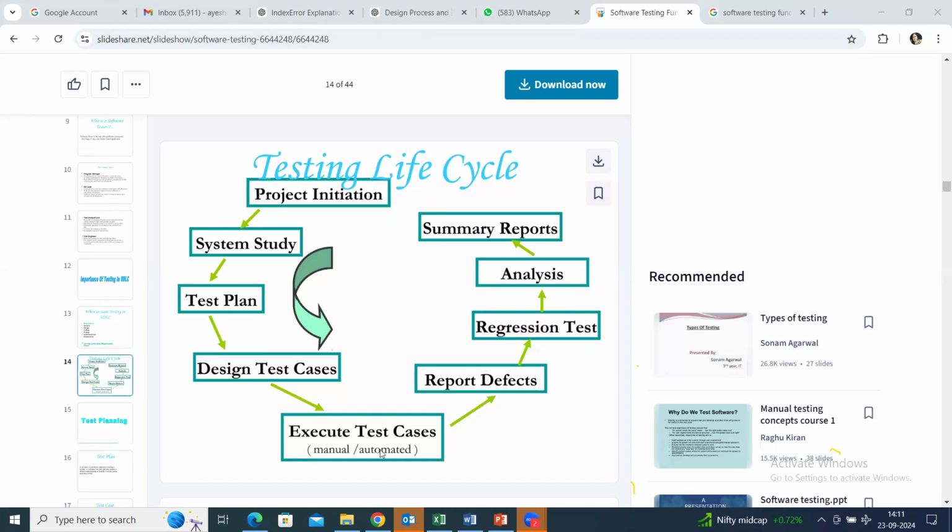If you remember, there is one session on automation of testing as an engineering activity. In that, we had a diagram where we initiate, we identify the defect, we execute the test, and we close the defect. Okay, so execution means for the test cases, we need to identify which we should start first, second, and then we should identify the defects in it and report it to the respective team.